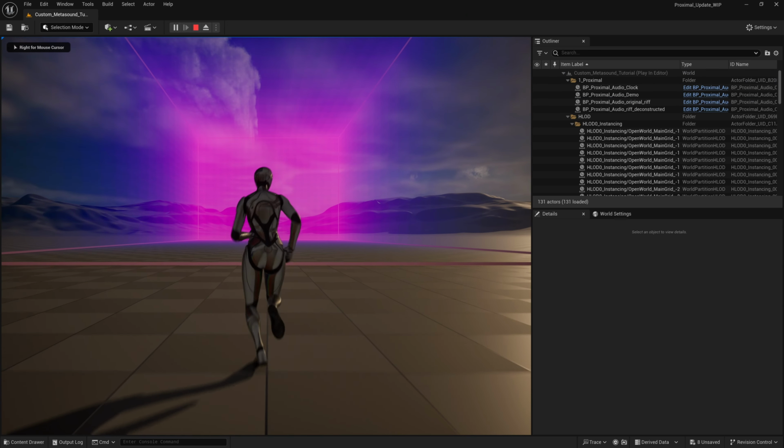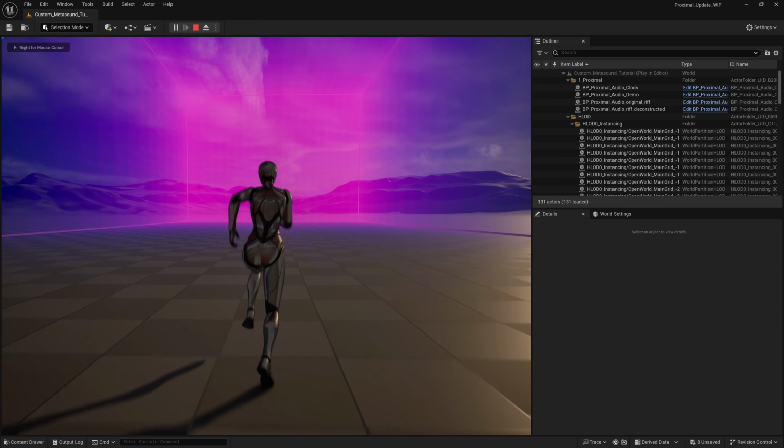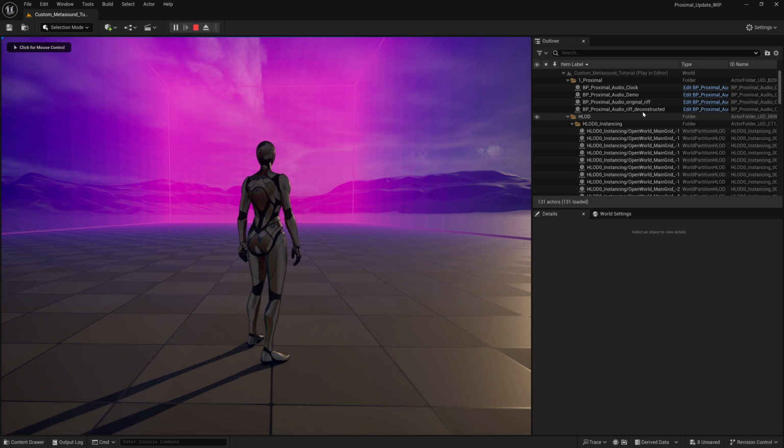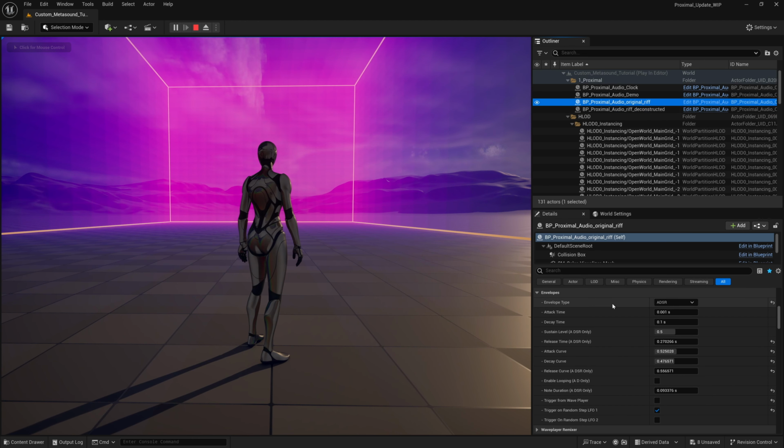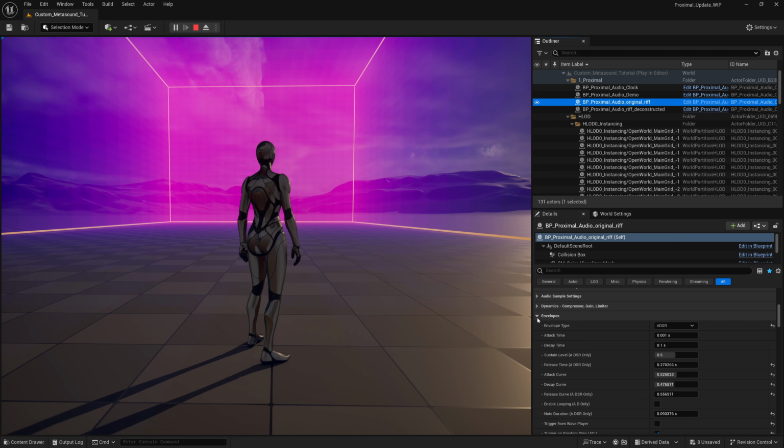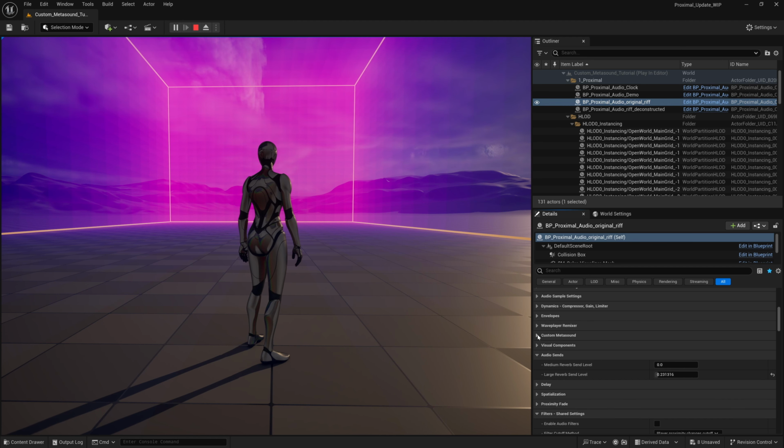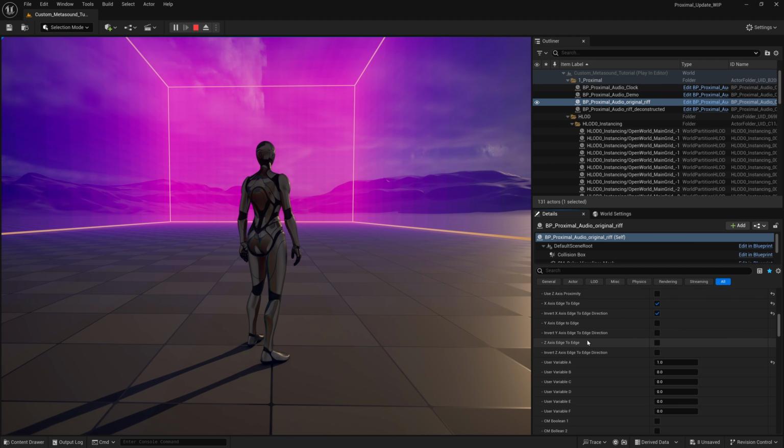So if I just come into here and make sure I've got the right one selected. So in Custom Metasound, we've got our user variable B, that was our LFO depth. So if I just change that to 1, and we've got our value C, which was our frequency.